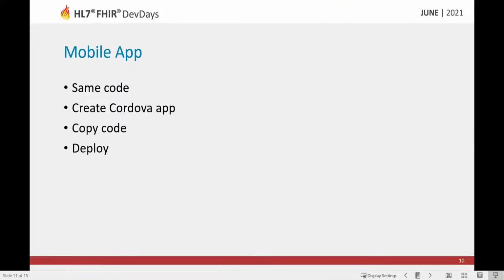Once again, I'd like to point out that we've been able to do this without having to change any code or write any different code. We've been able to log into different EHRs, see different login screens, and access the same application. And if you recall, the entire workflow I discussed in the beginning of the presentation, where the user is redirected from the main application to the patient page to the redirect page. But in both the web application and in the mobile application, the user is never aware of any of it. It all seems as though it's one application. And that is all thanks to the power of Smart on FHIR and the versatility of Smart on FHIR.